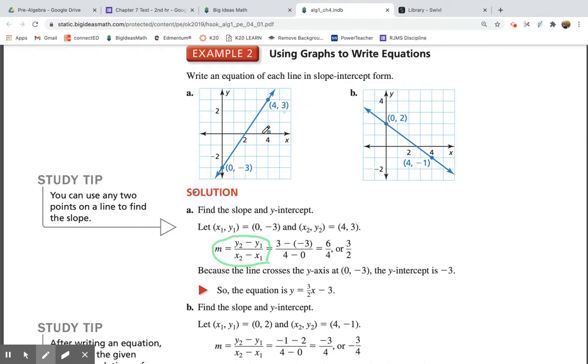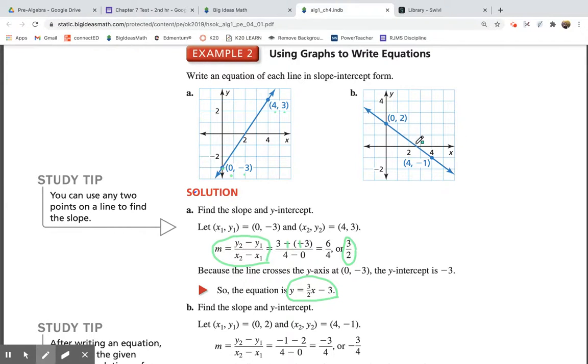So y2 minus y1, so 3 minus -3, over x2 minus x1, so 4 minus 0. So when you do that, this becomes plus 6 over 4. And you can simplify it to 3 over 2 and leave it like this. Remember, don't make it a mixed number. You don't want 1 and 1/2. So now we have our slope. So for the mx plus b form, we have the 3/2 x. Now on the plus b, remember that is where it crosses the y-axis. They gave us that point. It crosses it at -3. So instead of plus -3, you would say minus. So there is your equation.